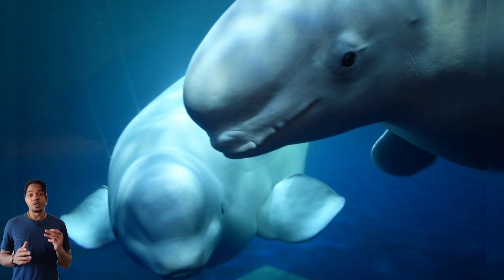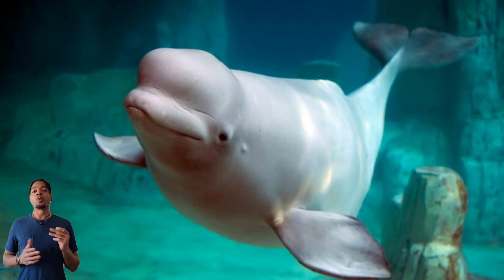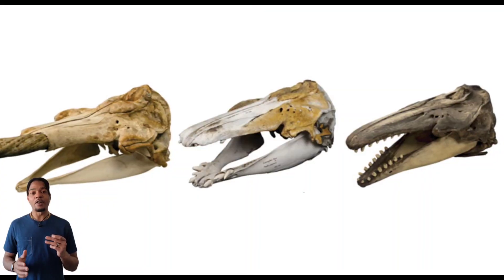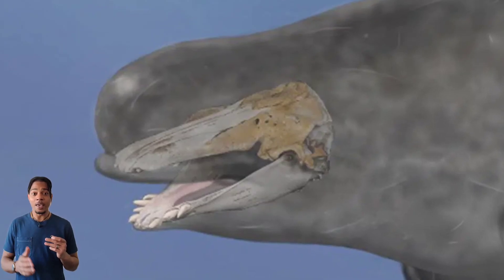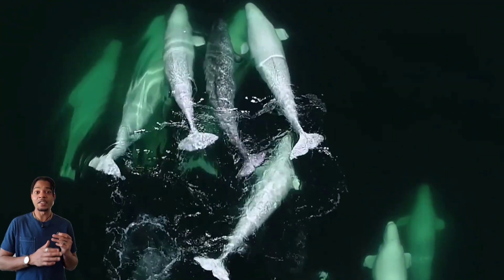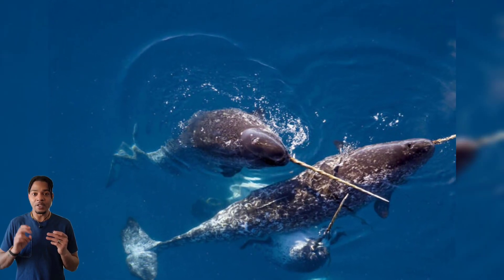This next hybrid is one of the stranger ones — the narluga, a hybrid animal with narwhal and beluga whale genetics. This entry is much more rare with very little evidence of its existence, with the skull found in Greenland being the only evidence studied. With the skull came conclusions left with more mysteries. Scientists concluded that some unusual cross-trait characteristics in its skull between its mother and father may have given it unique abilities.